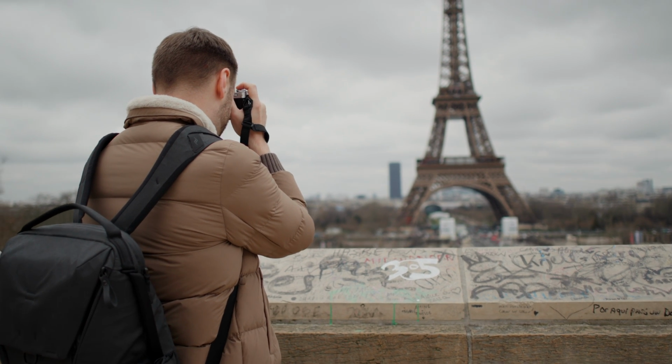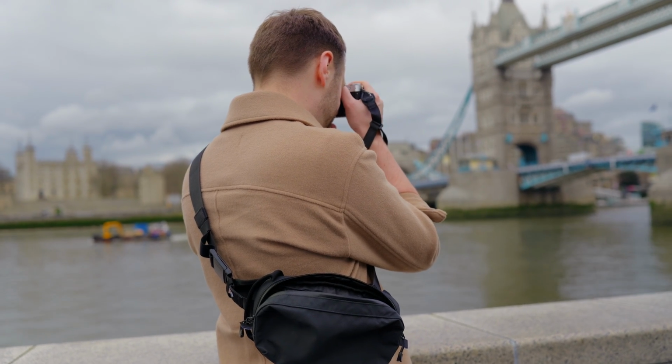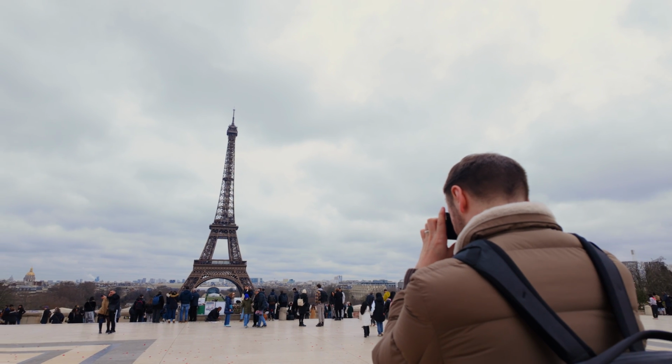This may not seem like a big deal, but with my Canon R5 for example, I'm not bringing that camera everywhere with me. But with this camera, I will bring it with me. Not only does the fun, engaging experience of using this camera encourage me to just get out and shoot, but the fact that this is so small and compact yet still capable for photo and video now means I'm bringing it along to more situations where the full frame cameras would get left at home, and it still gives me great results. There's been many occasions where simply down to the fact that this camera is so easy to just bring along, throw in a backpack, I've actually managed to capture some of my favorite photographs where usually I would have left one of my big, bulky, full frame cameras at home and never got the shot.